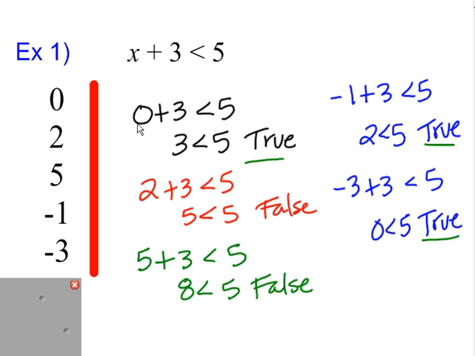Here we had the numbers 0, -1, and -3 made it true. So there's a lot of numbers that will help make it true. So this is a little different than equations, and we could have a lot more answers. So we always want to be aware of that and how that's going to come about. We'll show how we graph that in a second. So let's go on to example 2.